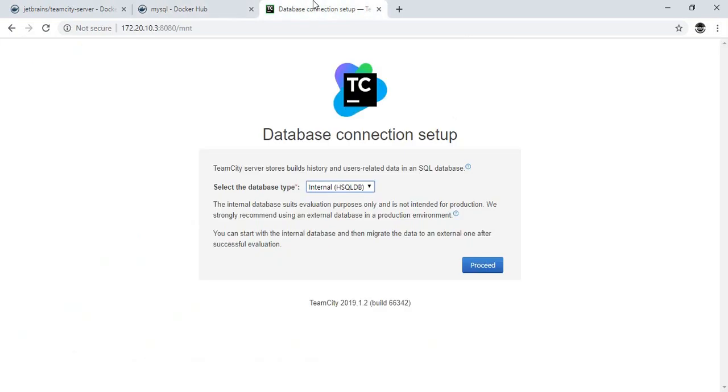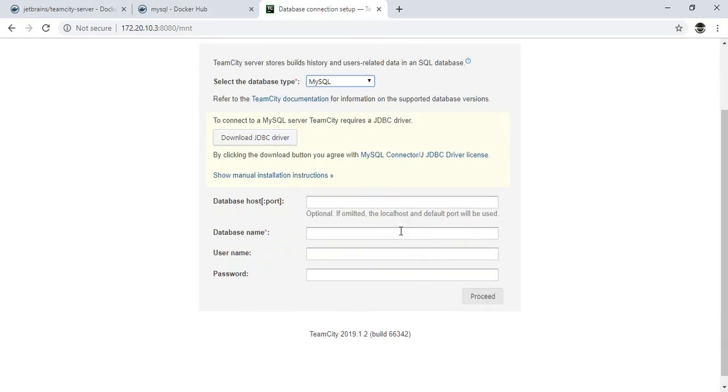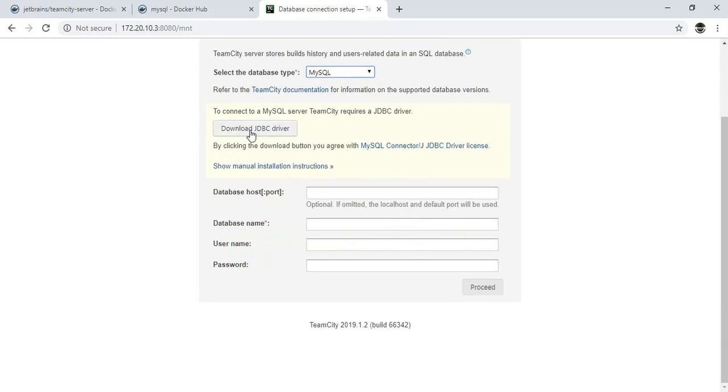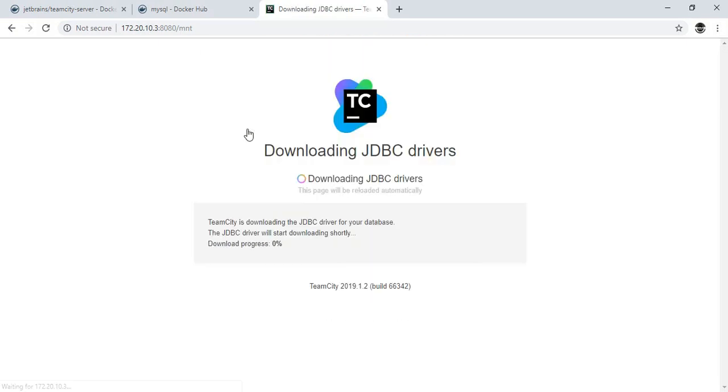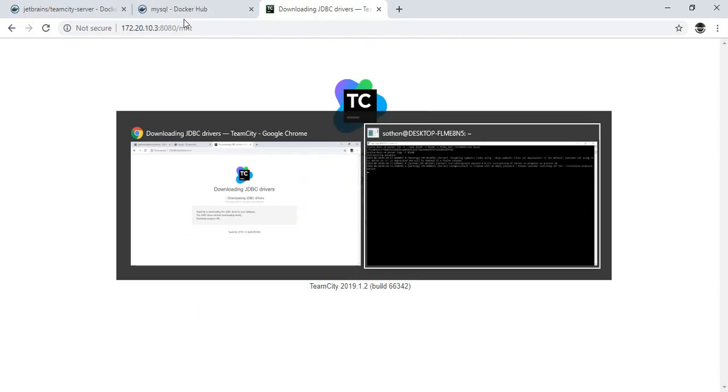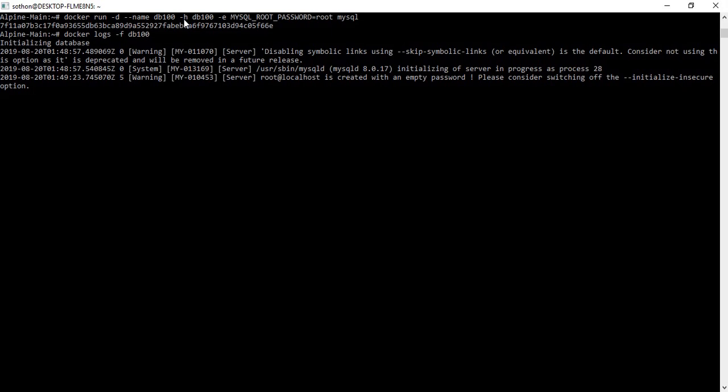In my TeamCity database connection, I select MySQL. We have to download the JDBC driver for MySQL, so download it. It keeps downloading, so I'm going to see my database.